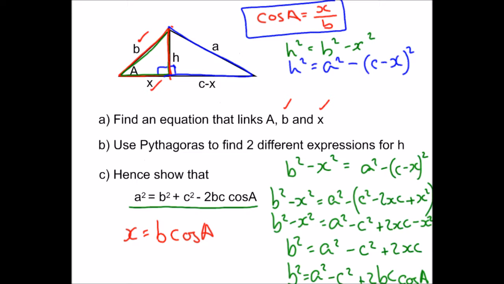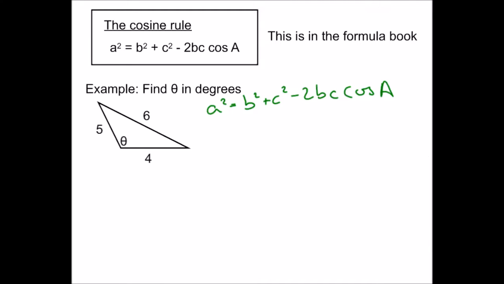If we have a look back at our original triangle, you'll notice that the A and the side which is small a are opposite each other. So in our example here, if this is theta, well, in our cosine rule this is A, this side is going to be little a, and then B and C are the sides adjacent to the angle. So I can put in my numbers, I can say a squared, well that's going to be 6 squared equals b I'm going to say is 5 squared, c I'm going to say is 4 squared, minus 2 times 5 times 4 cos, and A is theta, that's what we're looking for.